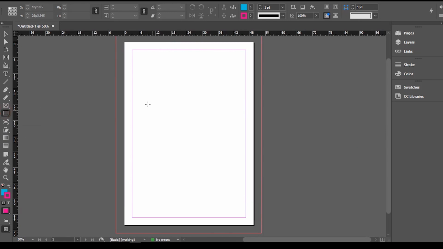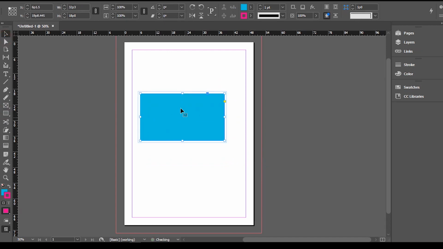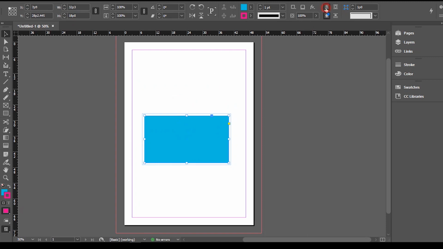Let's go to the rectangle tool and draw a rectangle shape. As you can see, this looks quite cool and interesting. Now let's move. Right here, you can see what we call the stroke. Once you see the black part in the middle, this is for the stroke, and this is the stroke color. I can increase the stroke by clicking on this. I can decrease and increase the stroke right here.